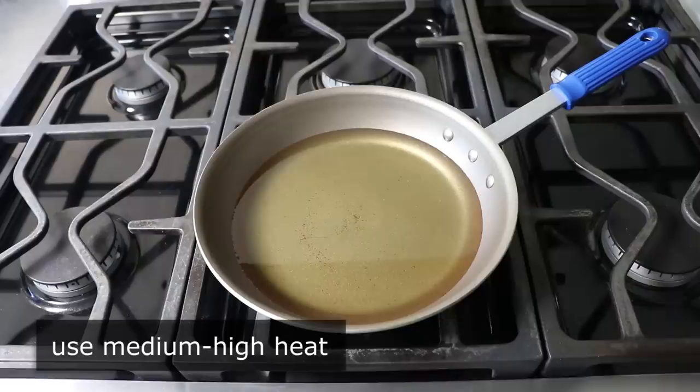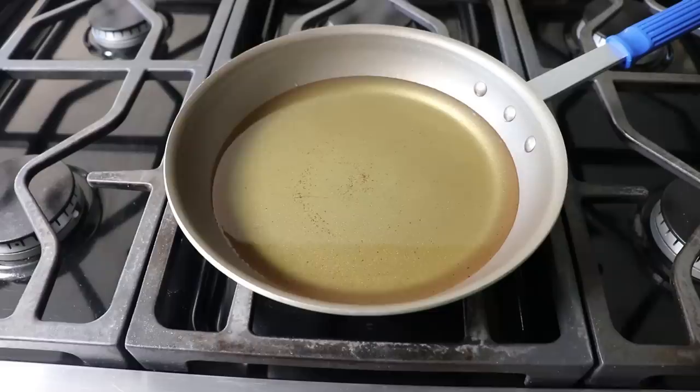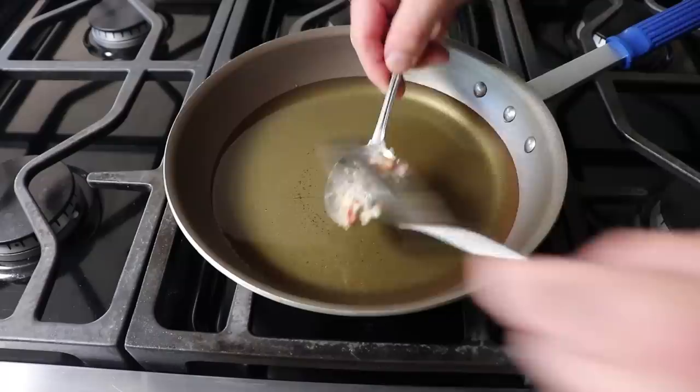And it can be hard when we shallow fry to get an accurate temperature, which is why one of these laser thermometers is so useful. And your cat will love it too. And once that oil is up to 350, we'll go ahead and carefully transfer in a nice heaping tablespoon of our batter. And we can use a second spoon to help push it off.